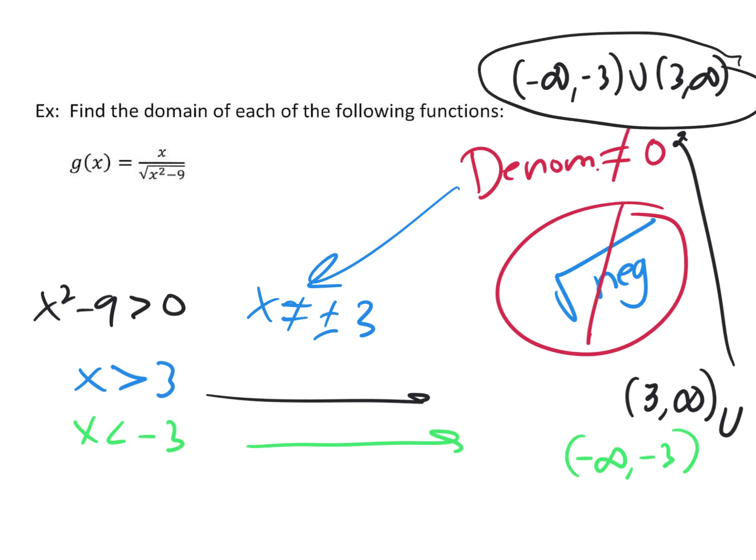Now, I went through a lot of gyrations to get there, trying to over-explain it in case you need that, right? If you were able to get there without all of that, that is great too. I just want to make sure nobody gets lost along the way with that question. Union is this or that. It is not and. It's not the intersection. It's either this or that. So it's anything bigger than 3 or less than negative 3.